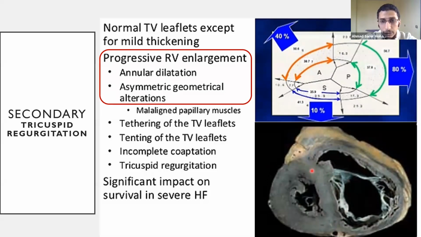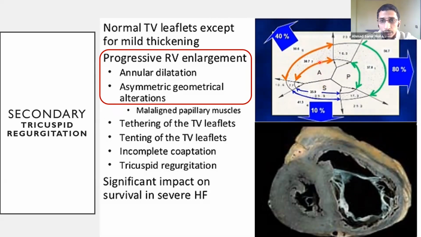Because the anterior leaflet shares partly into the interventricular septum and thus the thick and muscular wall of the right ventricular side, it is the second to follow. However, the posterior leaflet, which is the furthest from the interventricular septum and the left ventricle, will give way largely when the right ventricle is subjected to volume overload. And this is represented in this beautiful diagram: the anterior leaflet, the septal leaflet, and the posterior leaflet.